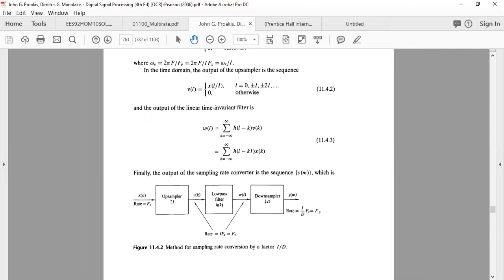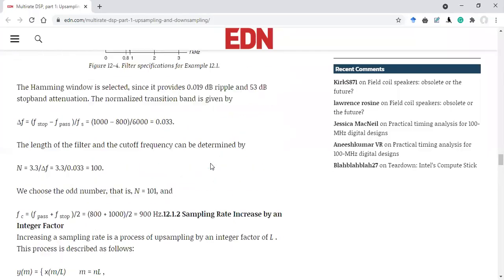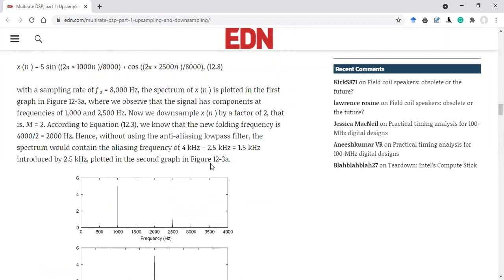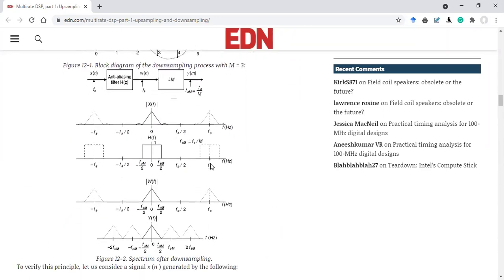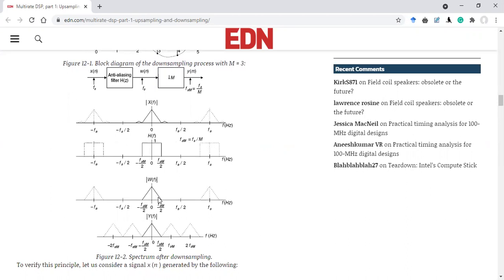Downsampler. So let me take you back to this particular case in the notes that I showed you, in this particular website. You can see that when we are passing through a downsampler, we have this filtered signal over here. Similar to our case, we have a filtered signal, and we pass it through a downsampler. So what happens is that the signal is normalized, right?